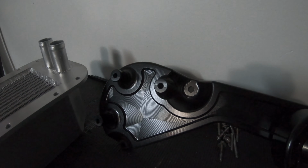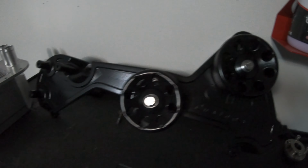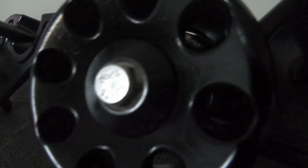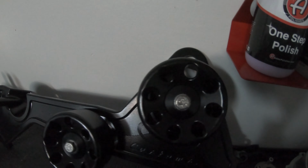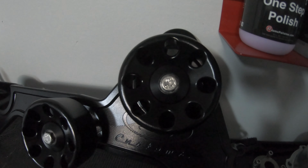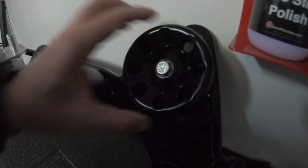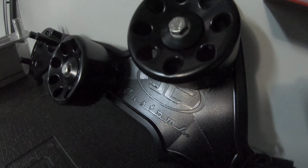This is JC's billet aluminum pulley bridge. This is the newest product he came out with for the 2nd gen Lightnings. Pulleys look great. They got these nice caps on them that he did. The attention to detail on these are extremely good, as everything else that he does. What's great about this one, that pulley is adjustable, so you can adjust it for the tension as you need it, and there's no need to buy that extra bracket and bolt it in like I believe it's the Metco ones. You can adjust this thing as you need it, and it is integrated. So that is definitely a nice touch on that, and it's going to look really good with my all black theme that I've got going with my truck.